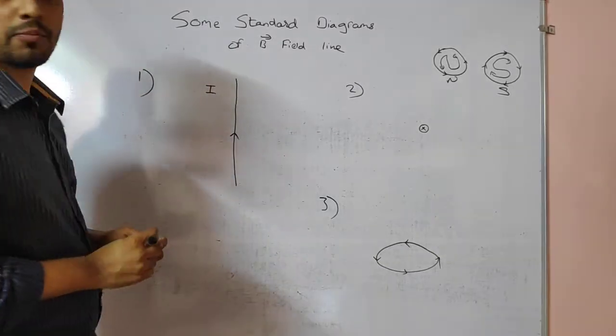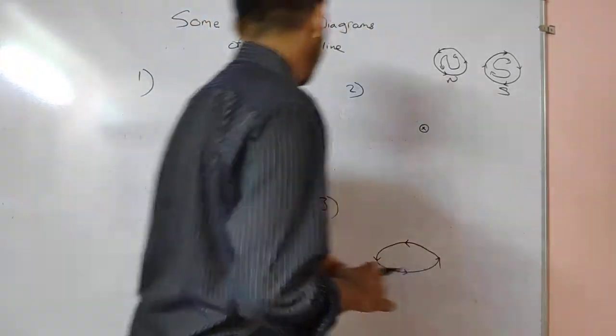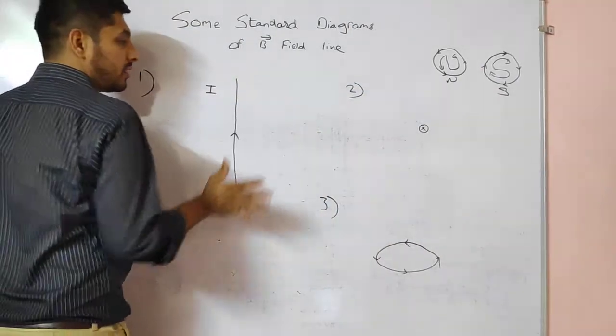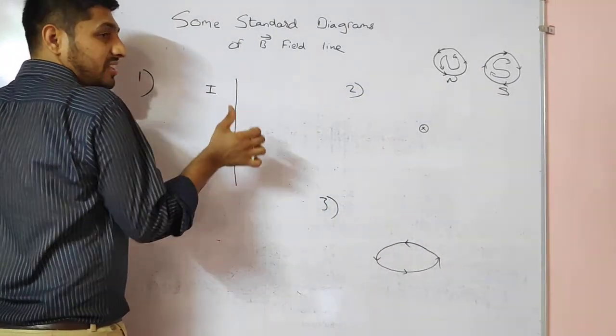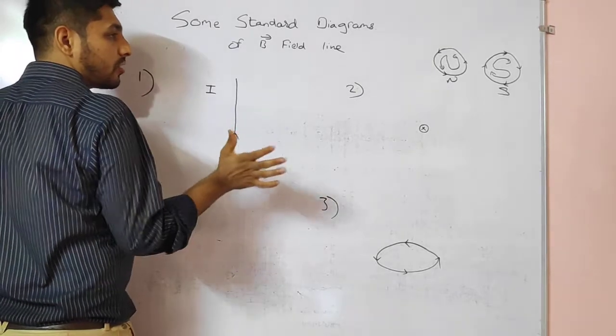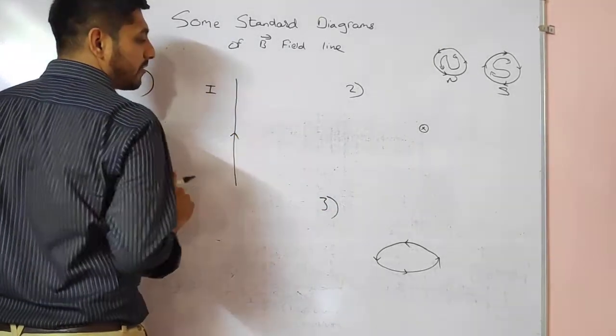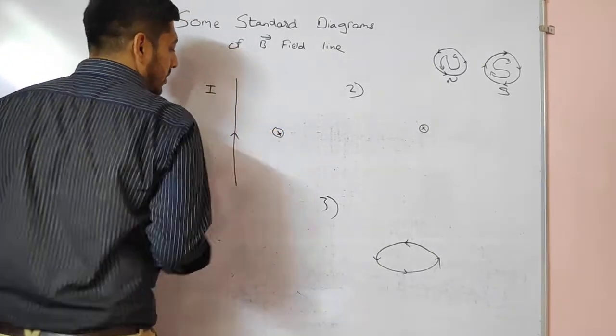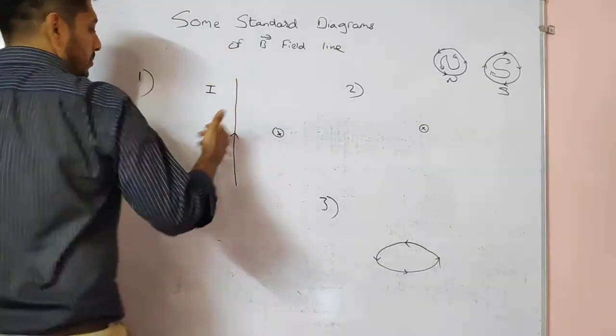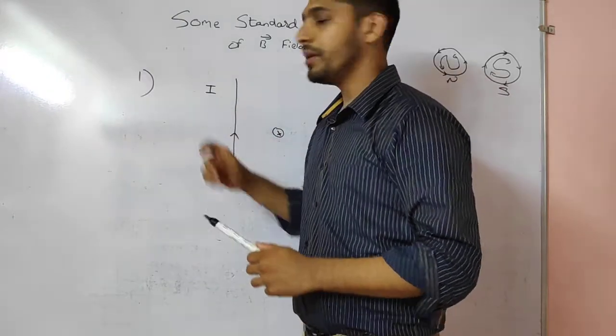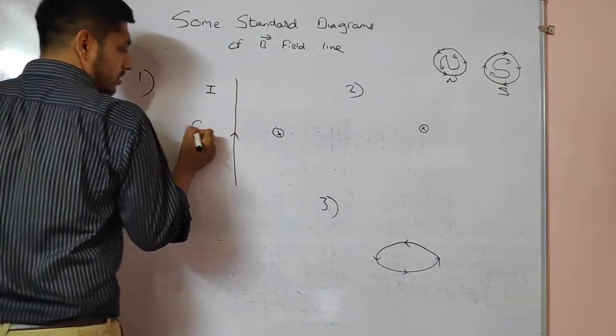Okay, so what will be the magnetic field around it? You can know the magnetic field by using the thumb rule. The thumb is in the direction of current and the curling of fingers shows you the direction of magnetic field. So here the magnetic field will be inward. If you find on this side, it will be outward. So here I can draw it this way.